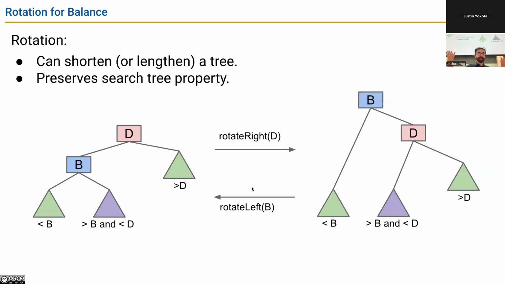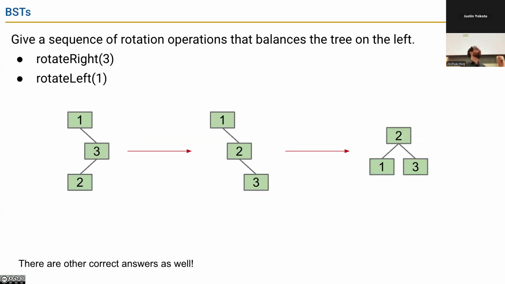Another way to think about it is this diagram here, where imagine I have the letter D, the letter B, and here I have everything between B and D, everything greater than D, everything less than B. When I rotate D to the right, what happens is D goes to the right and B, its left child, becomes its new parent. So this is the new structure. And then if I rotate left, I go back to the other tree. And so yes, there's a rich set of operations here. If you get comfortable with it, then you could be better than I was here and immediately see, yes, it also works the other way.